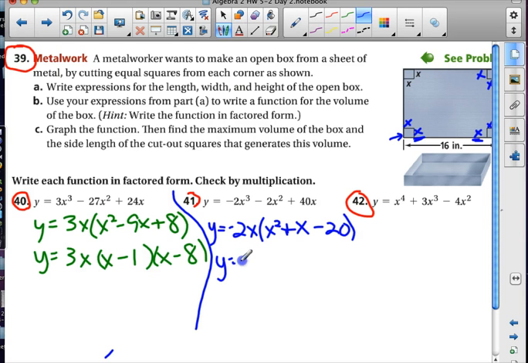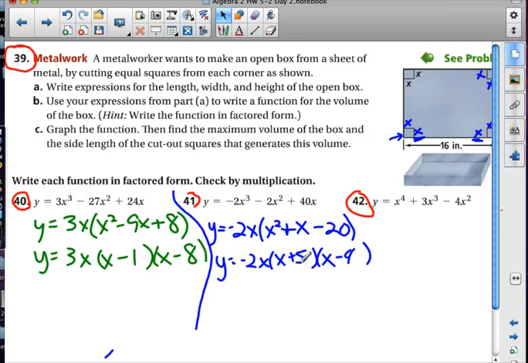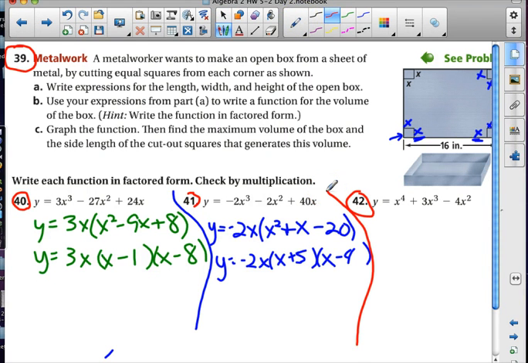So now I want to factor. There's no perfect squares here. I want to factor using two numbers that multiply to -20 and add to 1, and that's going to be +5 and -4. So going back to the old factoring that we were doing in one of the previous chapters.